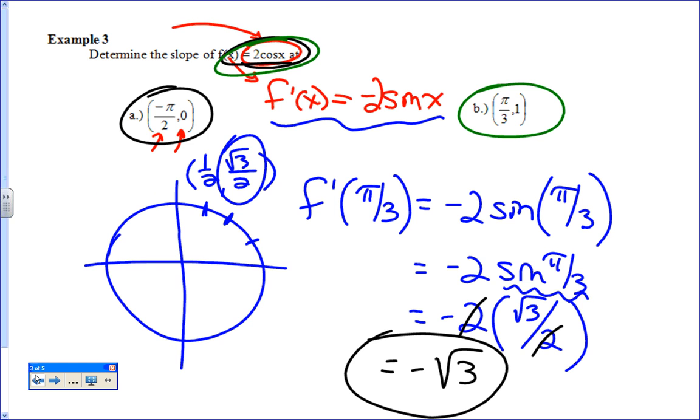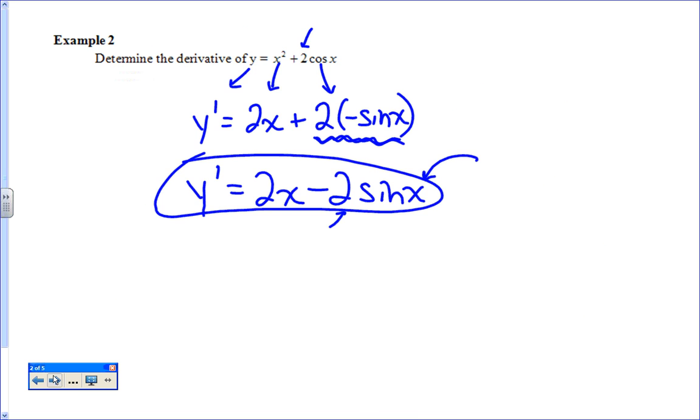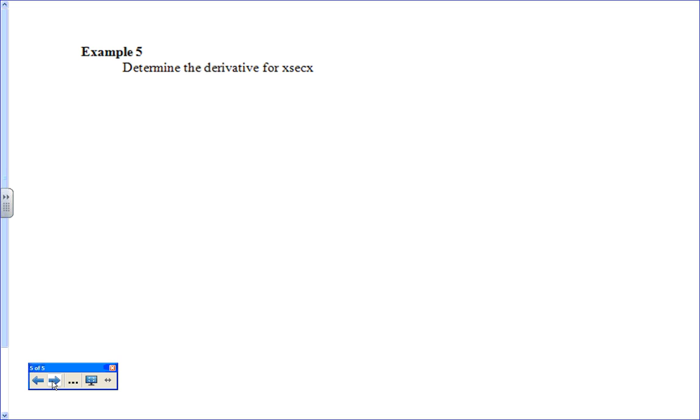But the only one that we had to try anything tricky with was this first one where I said, well, let's try product rule and see what happens. Well, I didn't need to use product rule there, but please realize trig can show up in product rule, can show up in quotient, and it can show up in many of them. And so this one right here actually is a product rule because I do have a function x, and then I have a function secant of x.